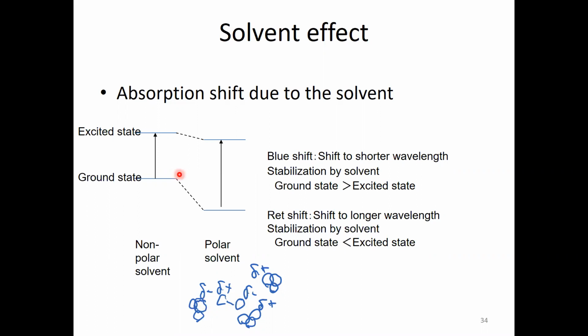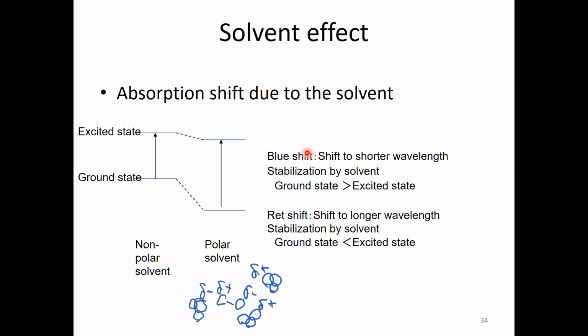And for example, if the molecules are in solvent A and then move to solvent B, and this gap is the energy of the light absorption, and this one is bigger case, which is called blue shift. Because this energy is larger, meaning the corresponding wavelengths move toward the shorter wavelengths. And shorter wavelengths means blue side. So that's why it is called a blue shift.